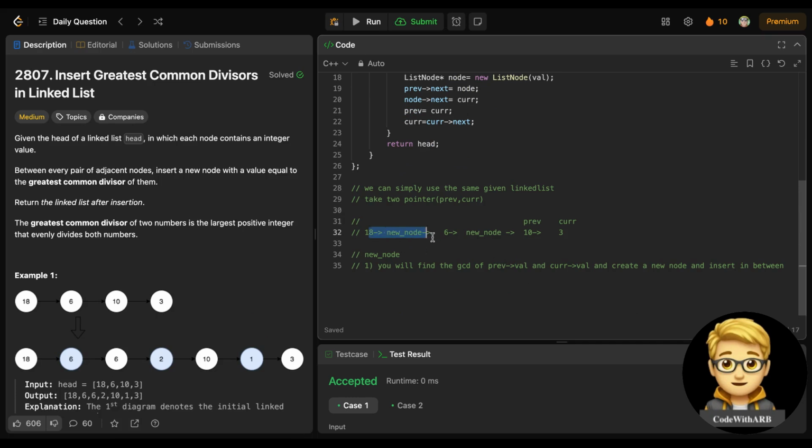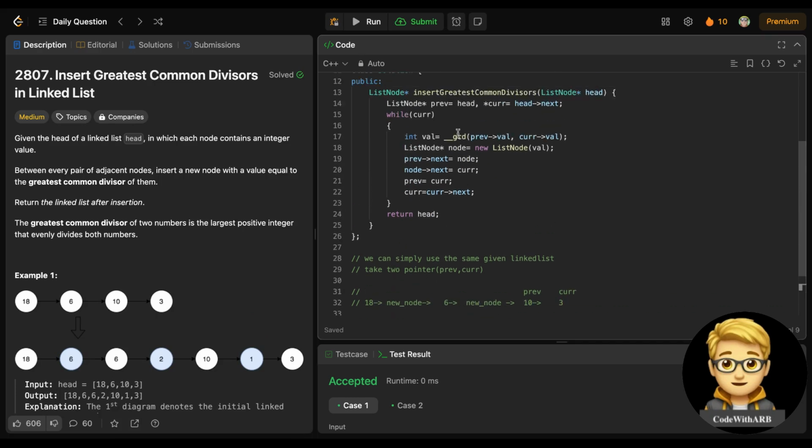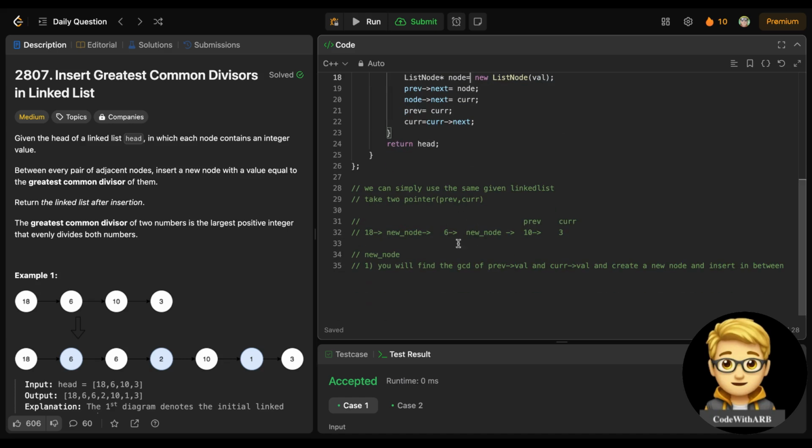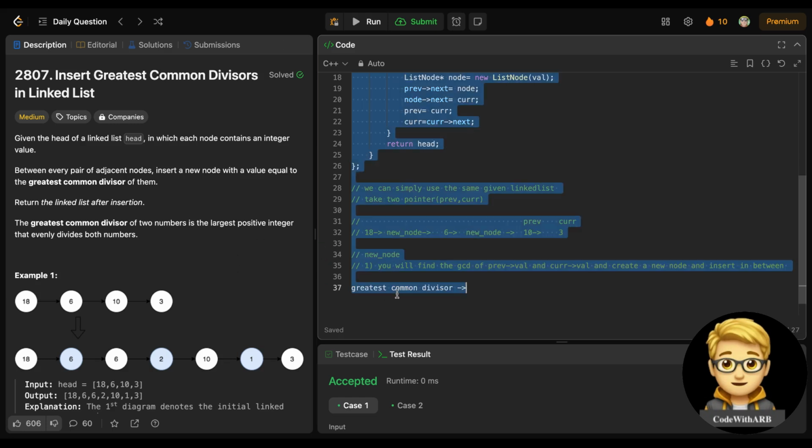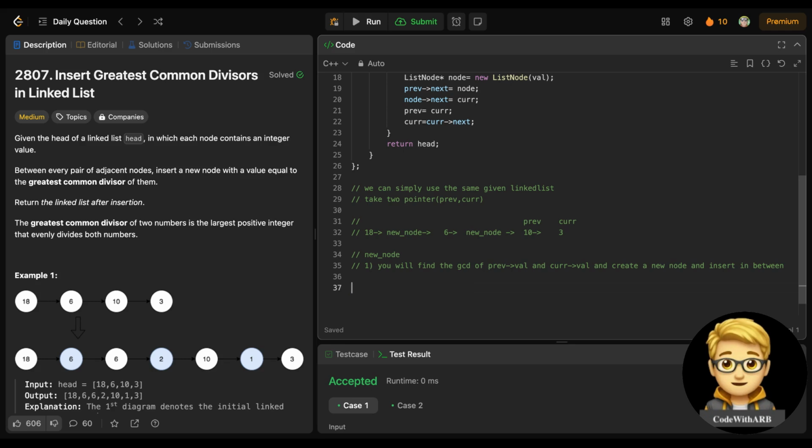Basically it's just a GCD. If you know how GCD works, you want to find the greatest common divisor. Its full form is greatest common divisor. I'm assuming that you definitely know it, because it's a very common problem when you start programming. So if you are up to linked list, you must know this. So I'm not discussing it right now.